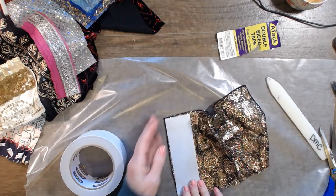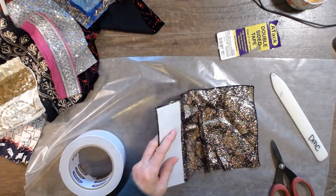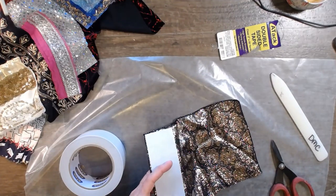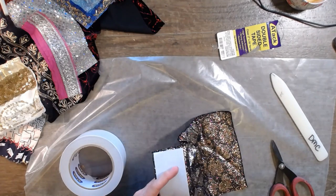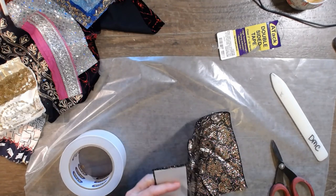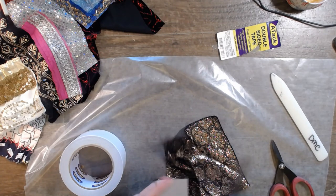I'd like to sell some of this on Etsy. This stuff's expensive. I don't know how much I'd have to charge. I have no idea. You have no idea how long ago I bought this, like maybe almost a year.